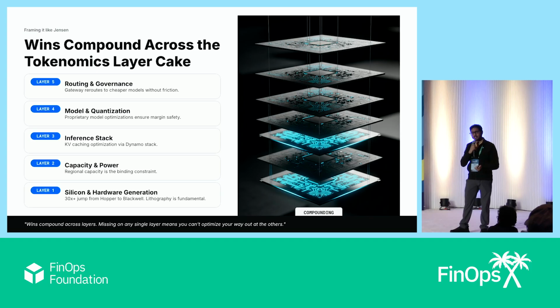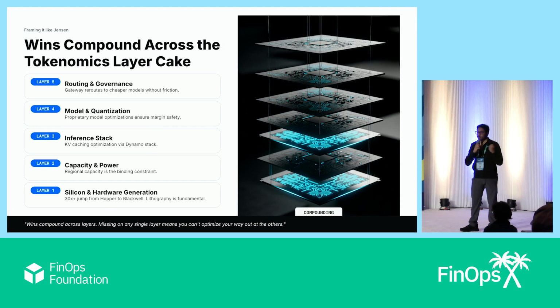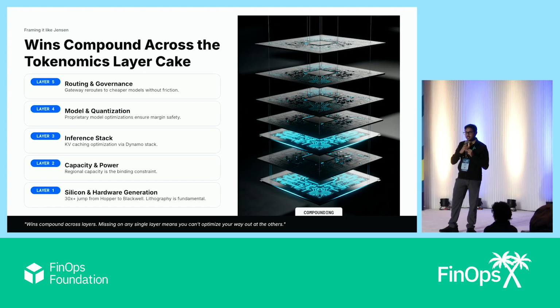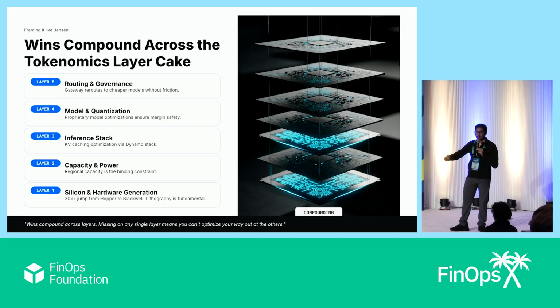What matters here is you can force people and use cases to go to specific models. So if it's a simple task, you do not want it to be routing to an expensive model, whether that is self-hosted or an external inference provider, and you want to be able to tie that up with the governance aspect. So when you set that token budget, you're providing people the ability to go and optimize and route to the right model. Again, you don't want to have everybody in the company trying to figure out, is this the right model for this use case? Can you create templates that allow automated routing?